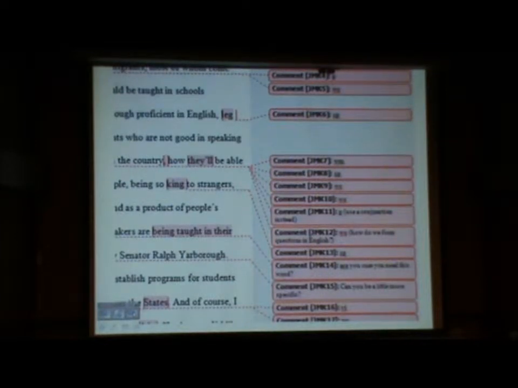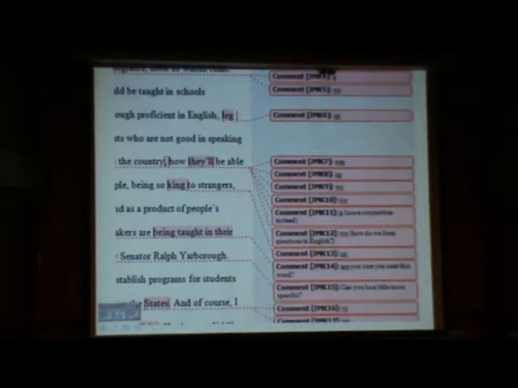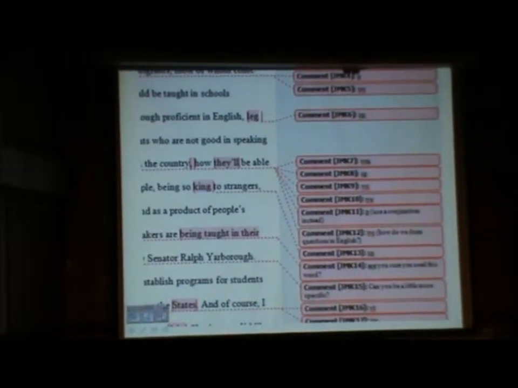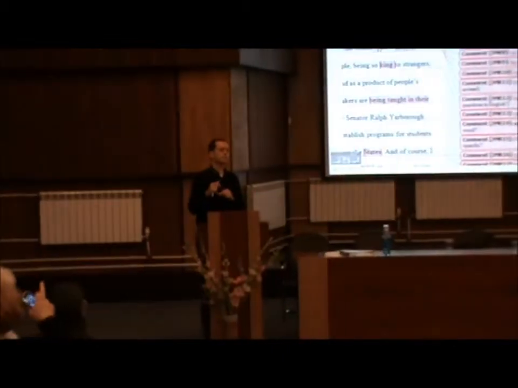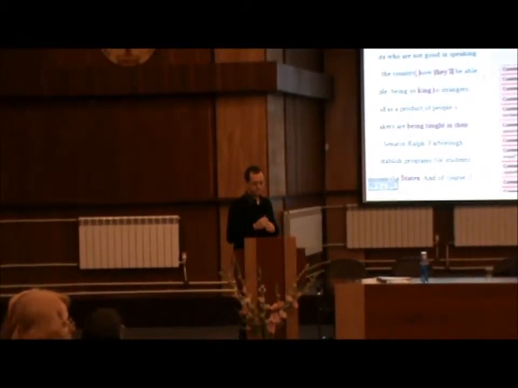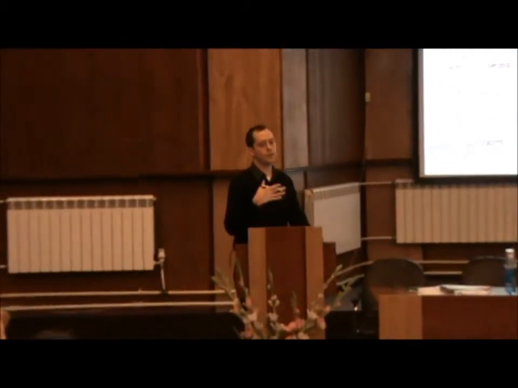I use correction symbols. So for example, WM means word missing, SP means spelling, WC does not mean water closet, actually it means word choice. And then a couple other comments. And so now I've provided a little bit of scaffolding to help the learner to make corrections, but of course he or she has to do most of the work on their own. And so I pointed out the location and the type of error, and the learner's job is to make the correction. And using Microsoft Word and using email, this is a much quicker, easier process for both teacher and the student.